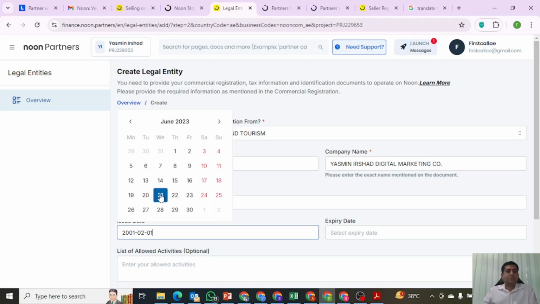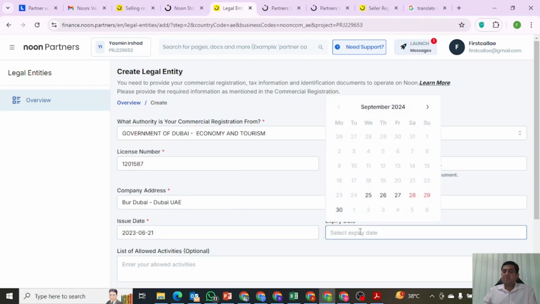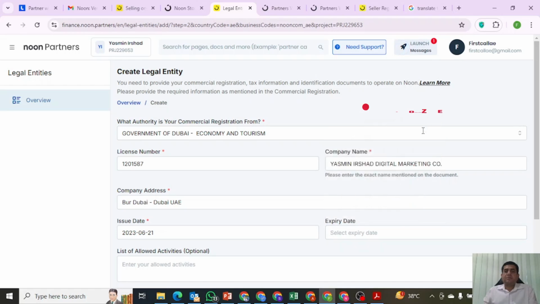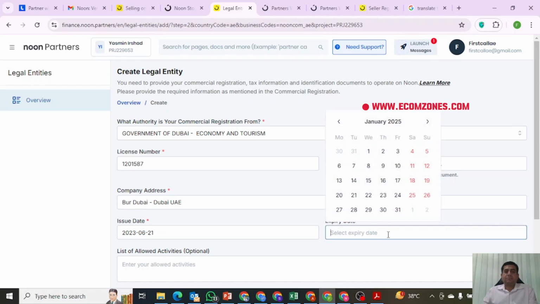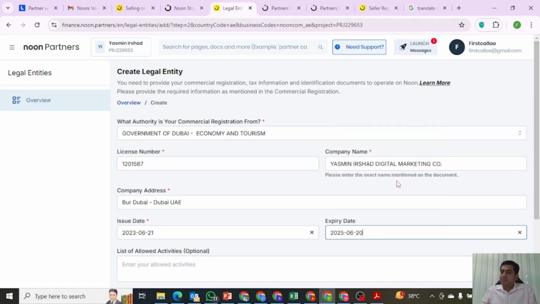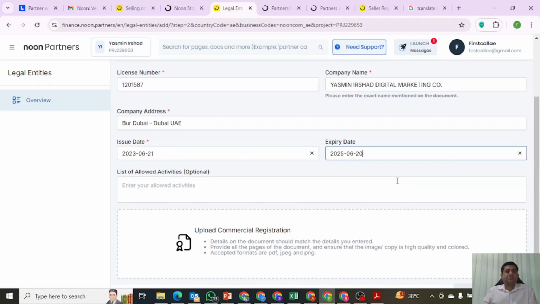This is the issue date. Expiry date: March, April, May, June. June 2025 is the expiry date of the license.